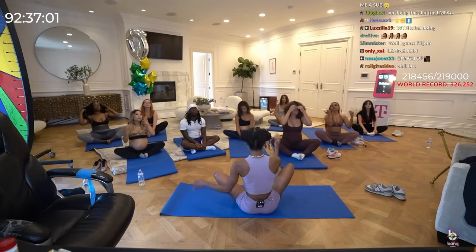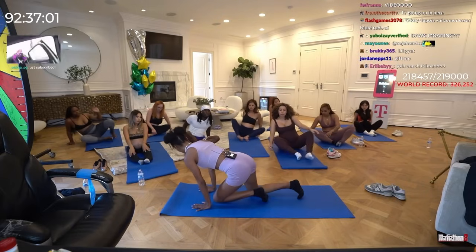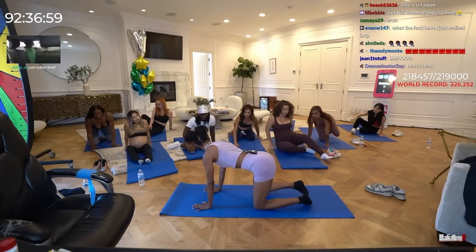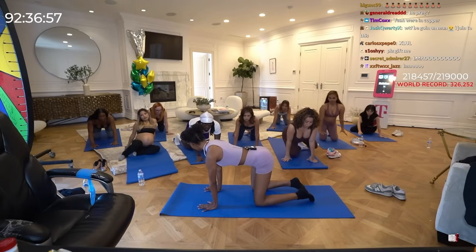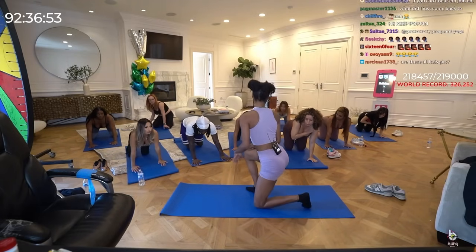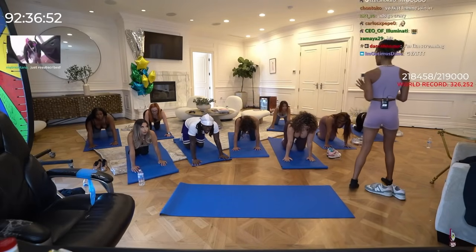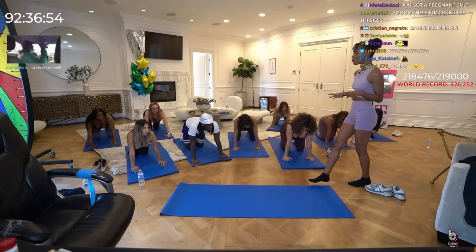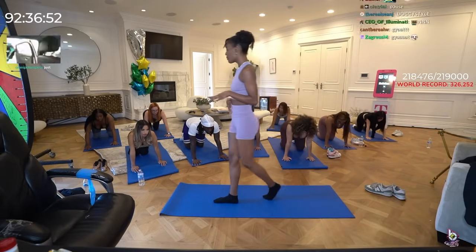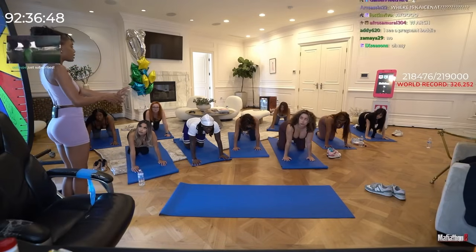Now, let's move on. We're gonna get into a tabletop. So get there however it feels comfortable for you. Spread your fingertips out wide. Make sure your fingertips are nice and spread out. Untuck your toes. If your knees need to be a little wider, that's okay too. We're just gonna do three cat and cows. Don't stretch too much in your tummy. You just wanna make it nice and gentle to connect to your breath. Make sure your wrists are right underneath your shoulders.